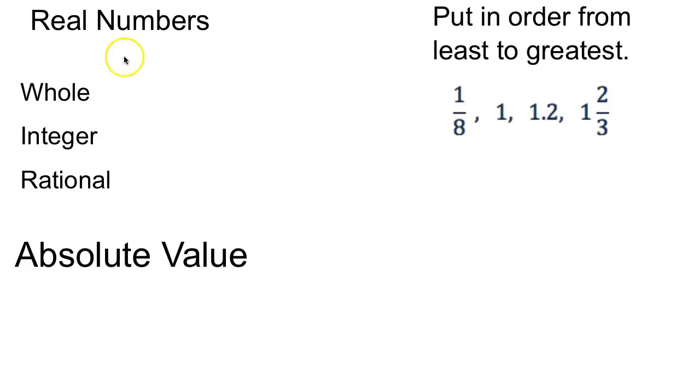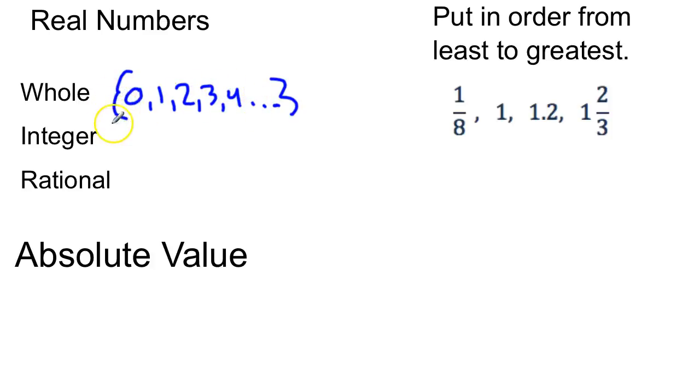Let's talk about some real numbers. So if you remember, there's different types of real numbers. We'll start off with whole numbers. You can make a little bracket. That's a bracket sign. Whole numbers, they start with 0 and they go 1, 2, 3, 4, and they go on for infinity. So these are whole numbers. There's no decimals in there.